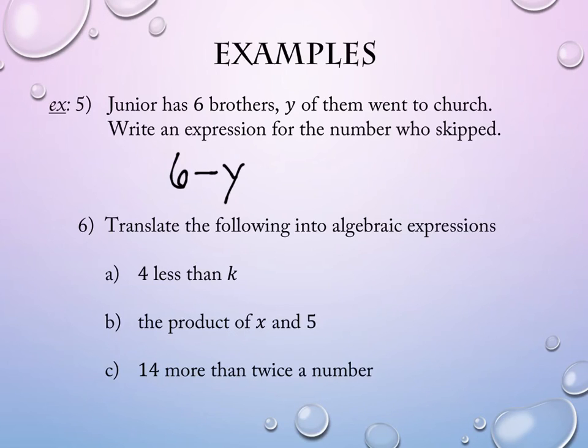So these 3 here don't have quite as much context, but I wanted you to get a feel for what you're hitting at, Caden. Because the pattern, the order moving from left to right, doesn't always match the order when we write the math down. For example, it says translate into algebraic expressions. On number 4, it says 4 less than k. So the structure of the words actually flips it around because it has to be less than something, right? To be 4 less than means you're taking 4 away from something. Well, it's 4 less than k, so you're taking the 4 away from k.